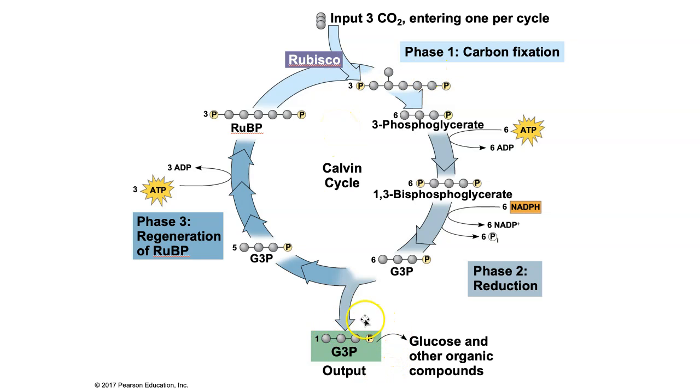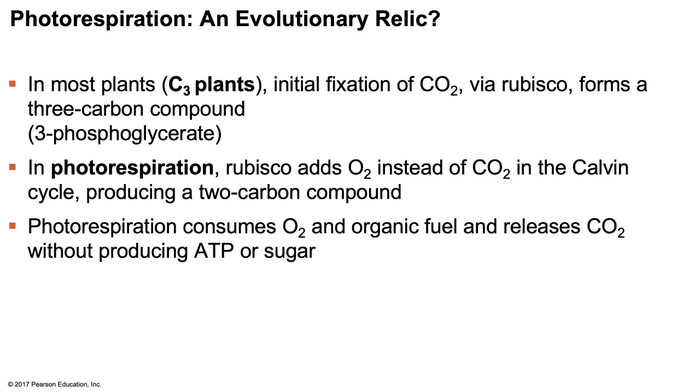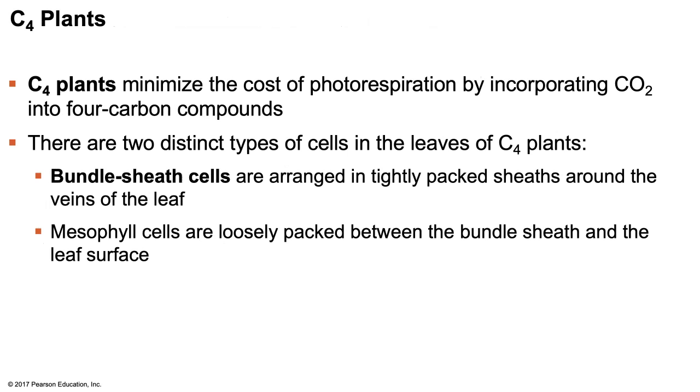This is talking about that output sugar that they're creating. Remember, glyceraldehyde 3-phosphate, G3P, is a 1, 2, 3 carbon sugar. So their cycle is creating a 3-carbon sugar. So these would be C3 plants, and this is most plants. Some plants have a different mechanism and they create a 4-carbon output, and those would be C4 plants.